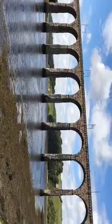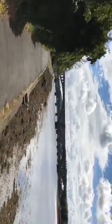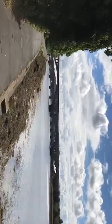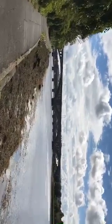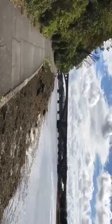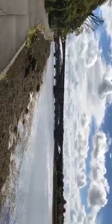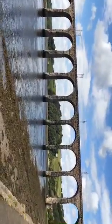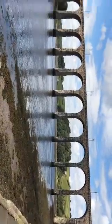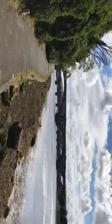And that one is 70 years older than the middle bridge that we're getting to. And you can see the difference in the design. The middle bridge is shorter, it's lower, it looks much lighter in a way, but it's got a sort of Art Deco feel to it, in my opinion. If you compare it to the heavy engineering, I think, of that one. And we'll see which you think is the most beautiful of the three as we go underneath the 1920s bridge.